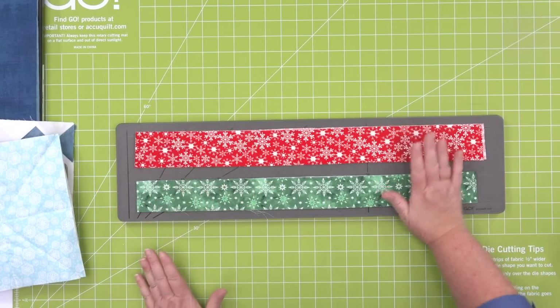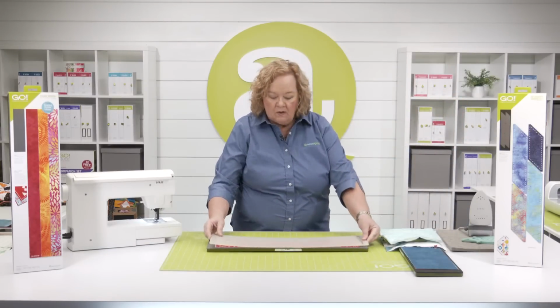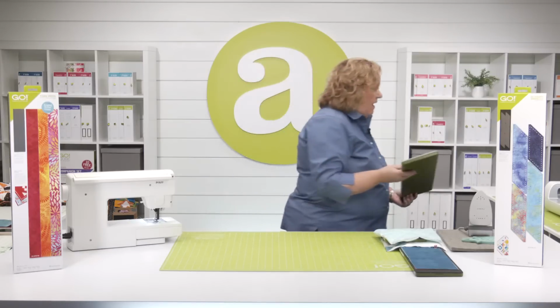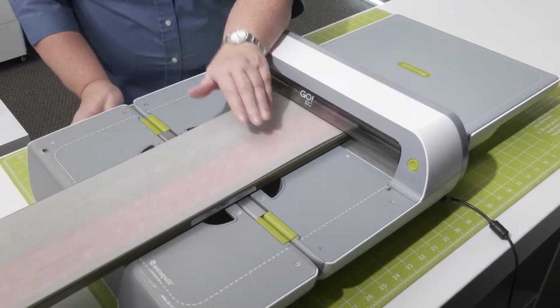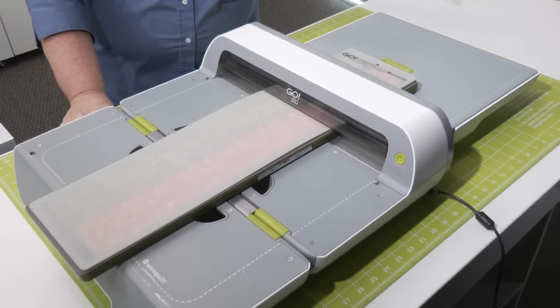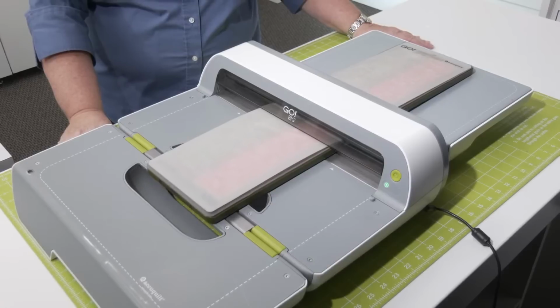All right, so I'm going to put a mat on top because nothing happens without a mat. And we're going to use our Go Big today. You can always use any of our cutters. And listen, if you do not have a Go Big die catcher, which is right here, you need to throw one in your cart today. They were out of stock for a little bit, but now they are totally back in stock. And it's going to allow you to just catch that die when it comes to the other side.